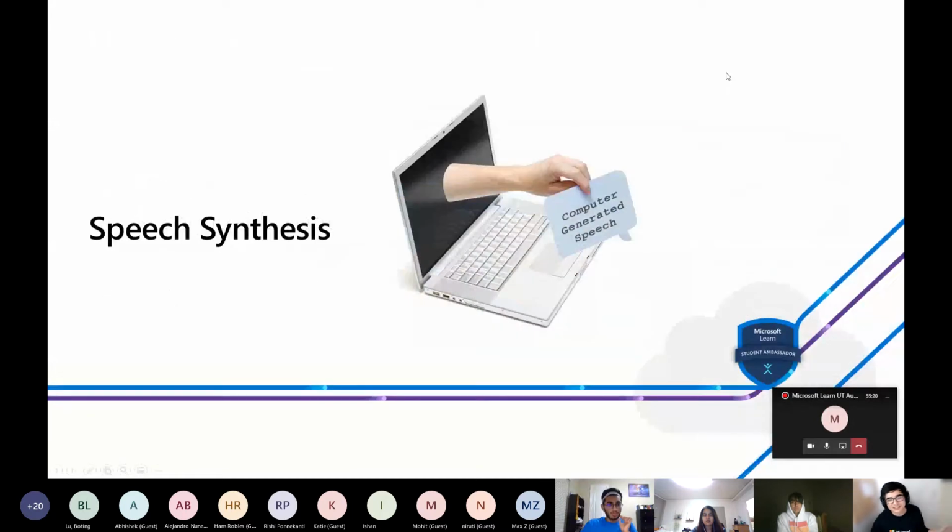Okay, speech synthesis. So this is the opposite of speech recognition. This is creating speech, which is like, I don't know if you've seen Space Odyssey 2001, but HAL 9000, right? HAL 9000 is using speech synthesis. He, it, she, I don't know. It is HAL. HAL is creating speech from computer code, right? And it's masking in some sort of voice, which is like this ominous voice, to create some sort of output.